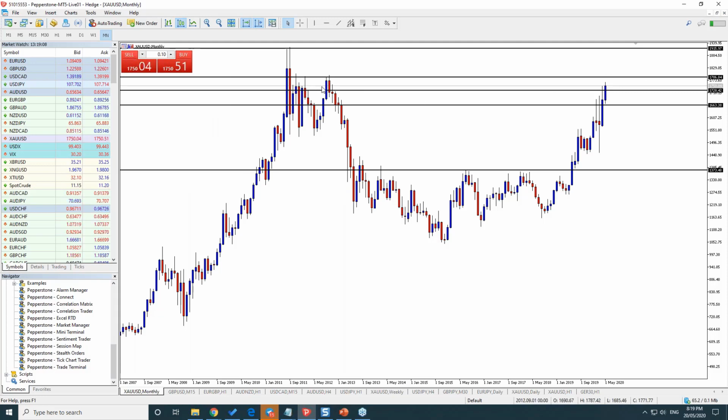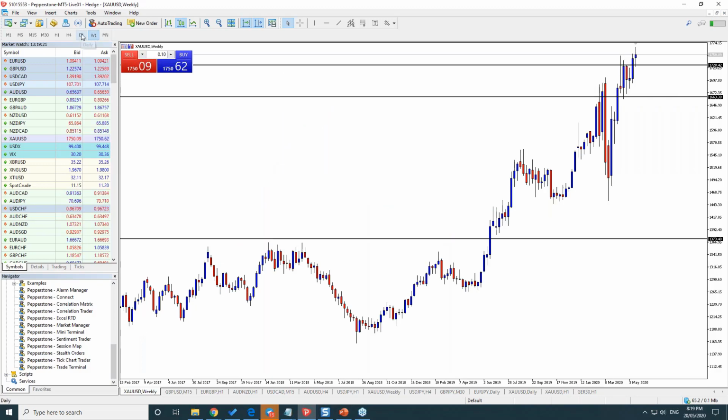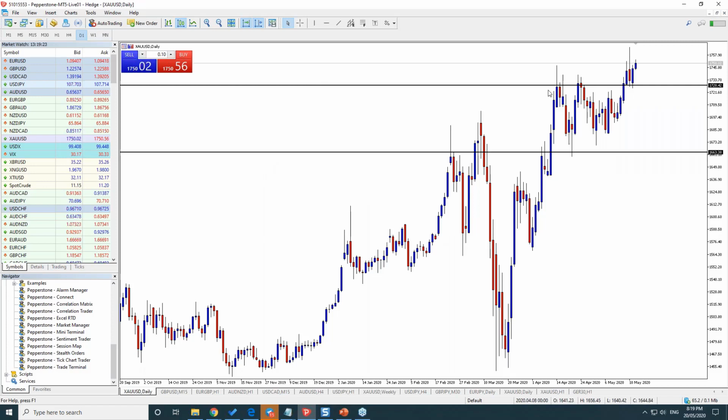It's heading up to previous resistance, and I've got a bunch of lines here on my chart from a support resistance perspective. This was a very key point, this 1373, and that really started the trigger of bullish movement. We moved down to a weekly, moved down to a daily, and then we start to see something with this daily. And I think this is where you want to start looking at things, even if you're a 5-minute trader, and you want to start saying, okay, well, this is the key level, this 1728.